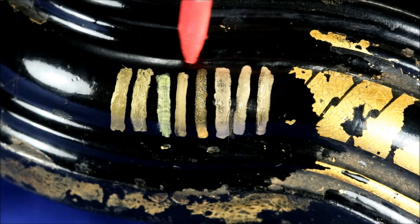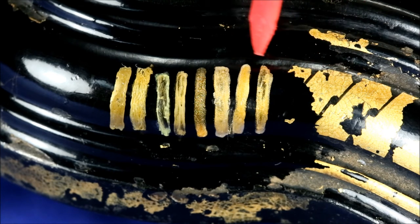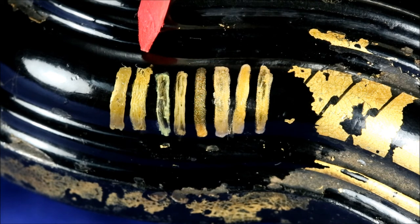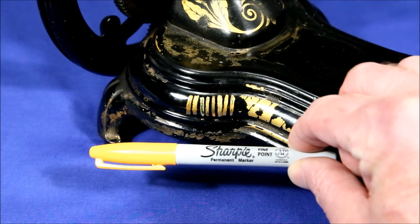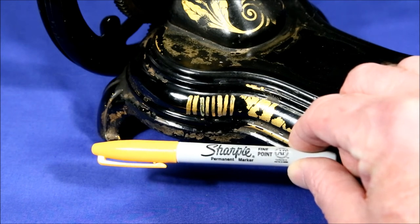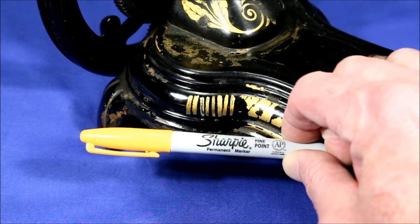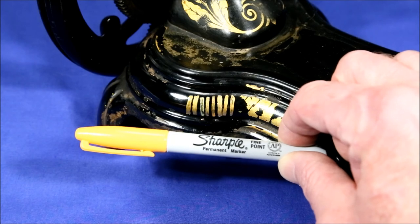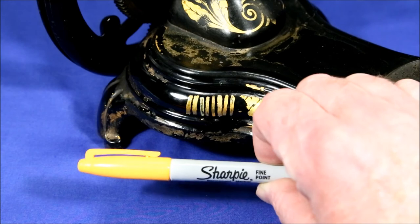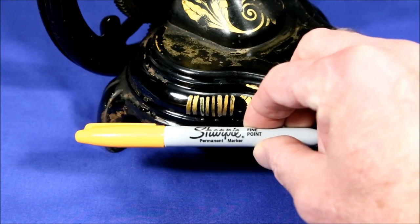However, none of these have the right color to match the existing antique gold finish. Fortunately, there's a solution. As you can see, the colors are now much closer to the antique gold, particularly the Duco Color Gold and the Pilot Gold marker. What I did is go over each of the golds with a Sharpie Light Orange permanent marker — I believe the color is called Leg Warmer Orange. It changed the hue of the gold to be a perfect match for the antique gold. By using more or less of the orange overlay, I can fine-tune the color tint to make a perfect match with the existing gold.